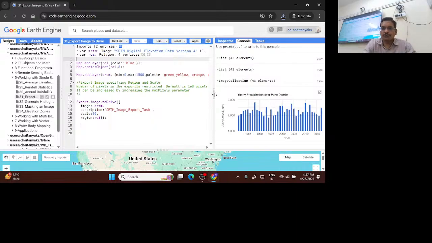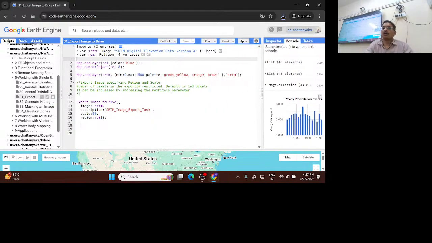Okay, suppose you want to export any image, whether it is a final rainfall map or slope map or even SRTM, a digital elevation model, for any area of interest, and you want to download it and do some analysis for which Google Earth Engine may not be suitable. Like many things, Google Earth Engine will not be suitable.